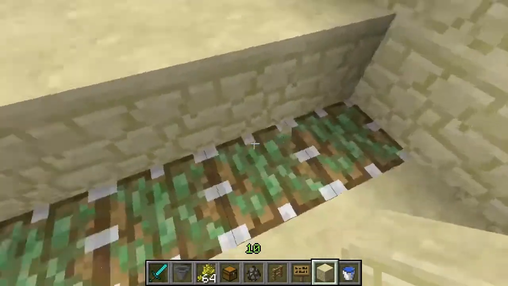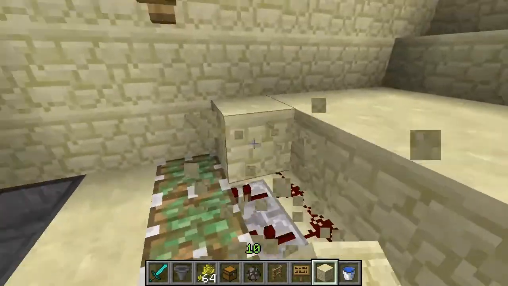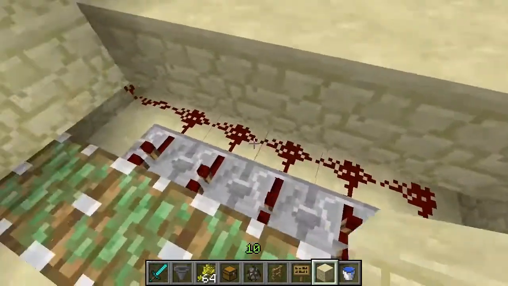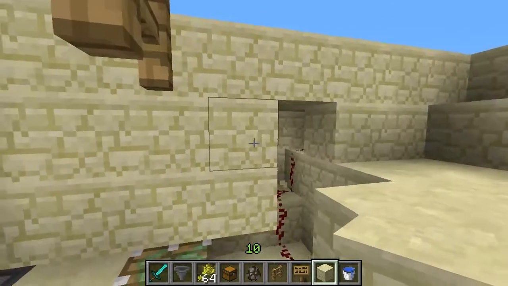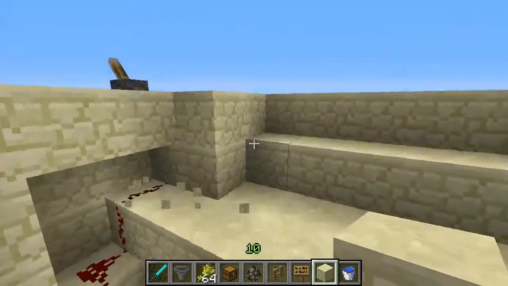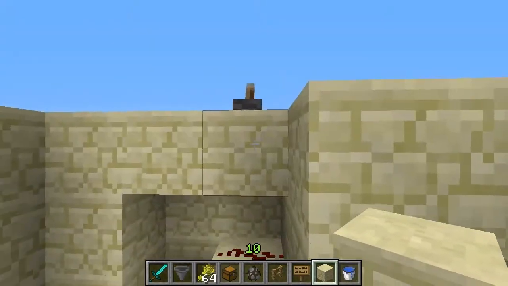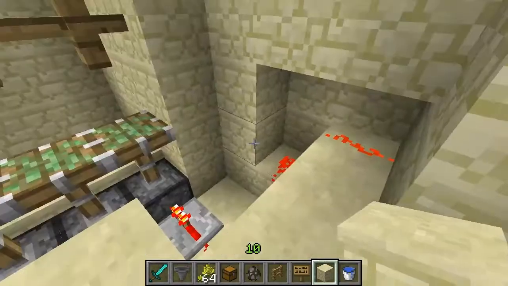So under that row you have sticky pistons facing up. Behind them you have repeaters facing all the pistons, redstone behind it, and then just work your way up like so. And turning this switch on will power this block, which hits this redstone, powers it, and all the pistons.